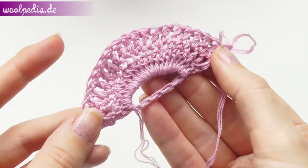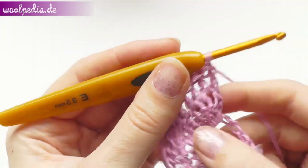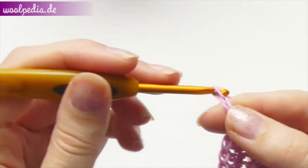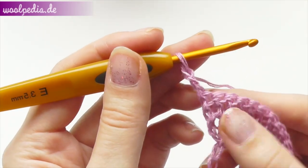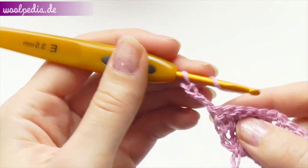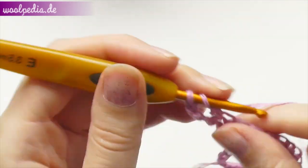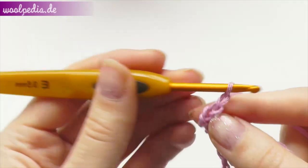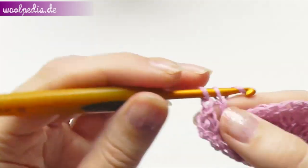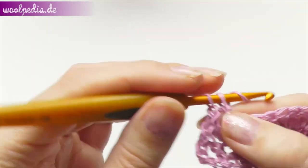Now we're going to crochet row 3. You start by chaining 3. Make sure your chain stitches are loose. Then turn your work, chain 1 for the space, then a double crochet through the next stitch. Chain 1. One double crochet through the next stitch. Chain 1 and a double crochet through the next stitch. Continue this way across the row.